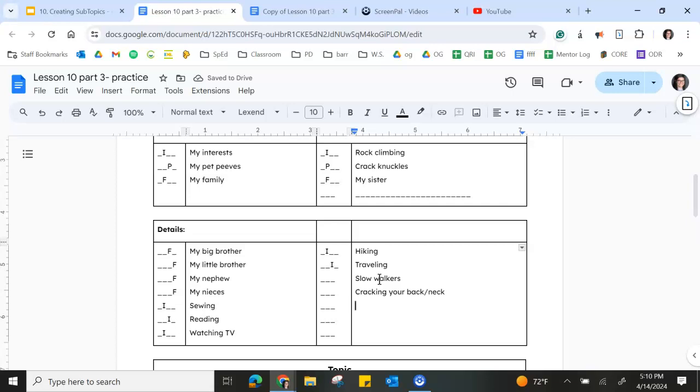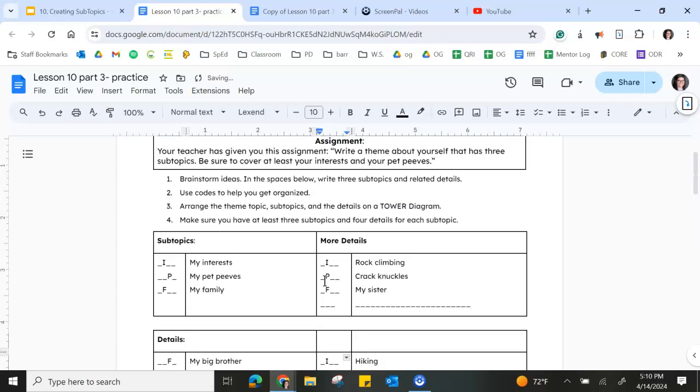I'm going to say bad drivers drive me crazy. Being late drives me crazy, but the biggest one is playing phone volume in public. Ooh, drives me insane. Okay, so my pet peeves, I'm going to make sure I've got a P in all of those codes. Okay, going back to my directions.